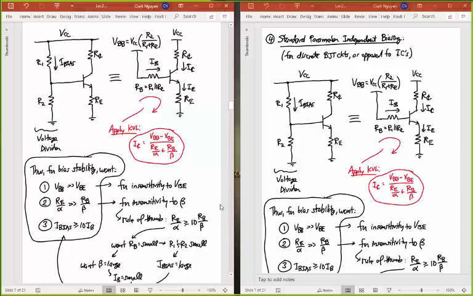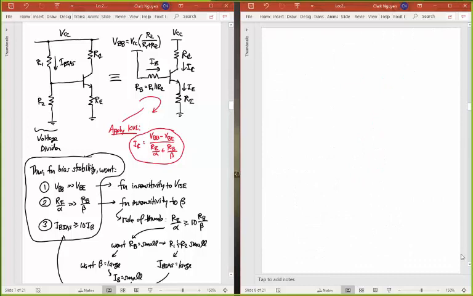Okay, so this is the basic thing that you want here for bias stability, and I guess, as design criteria, what this leads to, but doesn't say necessarily you have to do this. What I'm about to write, just understand, these are just general rules, sort of starting points, but not ending points. So when you design your circuits later on, start with what I'm about to write, but don't end with it, because probably if you end with it, it's not going to be good enough to hit your design.